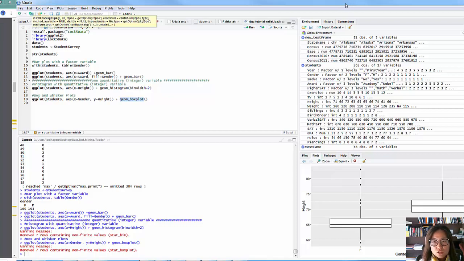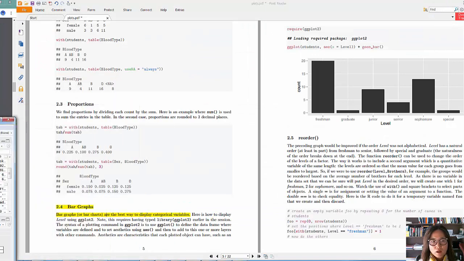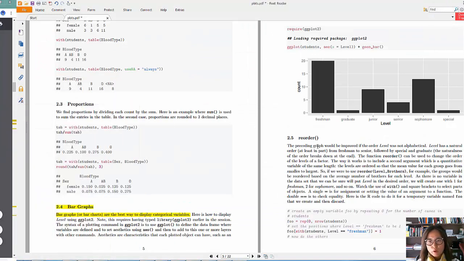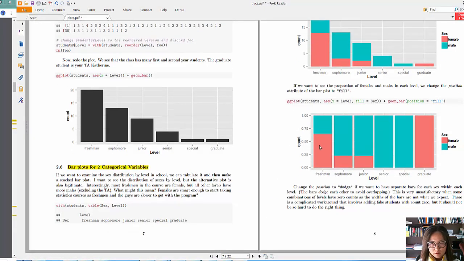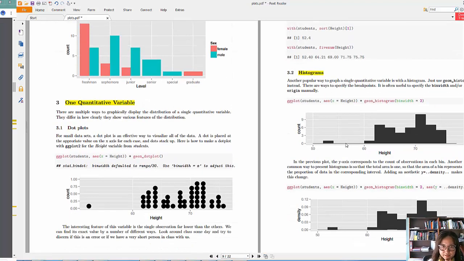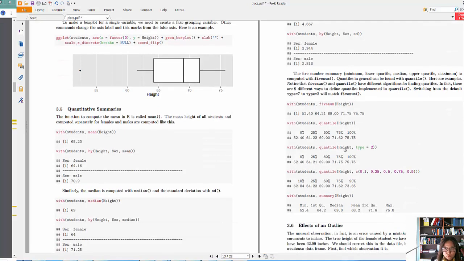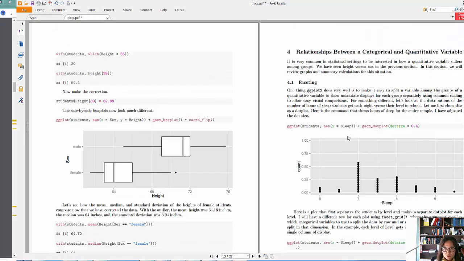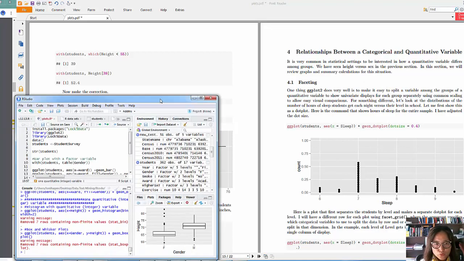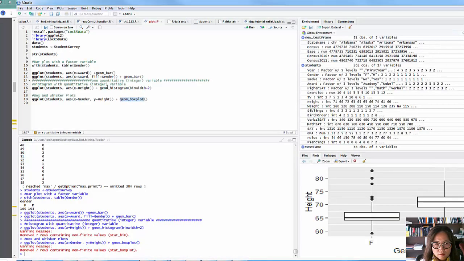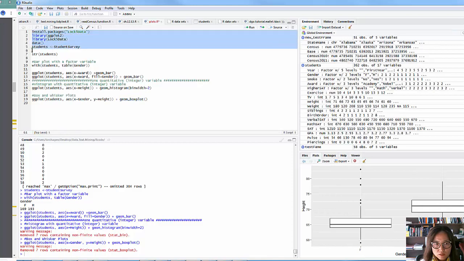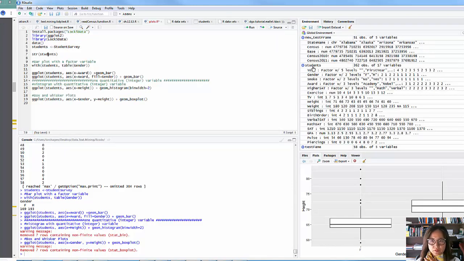So this is just the gist of plotting, and plots are so important to communicate your ideas and the data. So when you have time, please go through this document. I think this document is well organized, and if you want to go through the practice, use these steps so then you can have the students data and manipulate it.